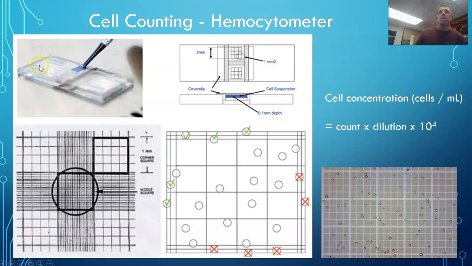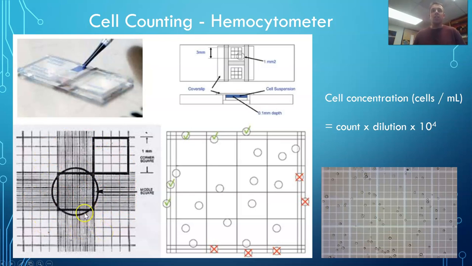Cyto basically means cells, and so we're basically counting cells with a hemocytometer. And on this hemocytometer, I know this is a little bit fuzzy here, but there is this really microscopic grid that you can see under the microscope. Within this microscopic grid, there's basically 9 squares, and each of those 9 squares is actually subdivided as well, but this would be 1 square, a second, third, shown here in black, fourth in the middle, 5, 6, 7, 8, and 9. So it's kind of like a tic-tac-toe board with many demarcations in between.